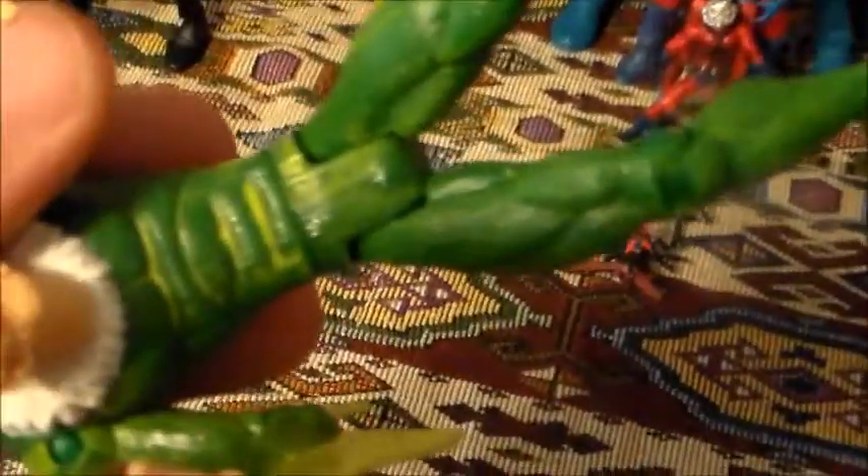I really like the details in the wings. The wings themselves are very shiny — it's hard to pick up on the camera, but the wings are very shiny. His suit has a lot of little detail in it, looks kind of furry almost. It's kind of hard to pick up on camera, but you can see it more on his ab area — that same yellowish-green plastic color that's on the wings is kind of brushed in throughout the figure, and it just looks really nice. Gives it nice texturing.